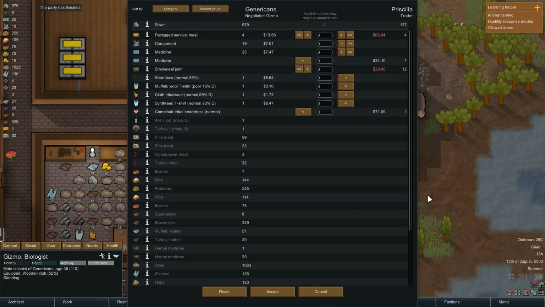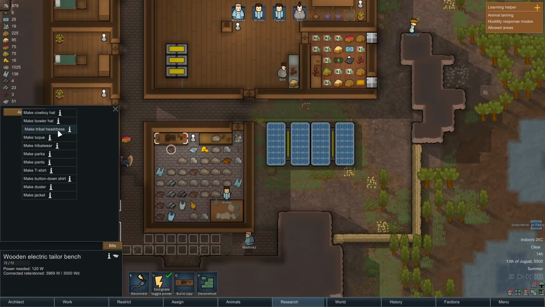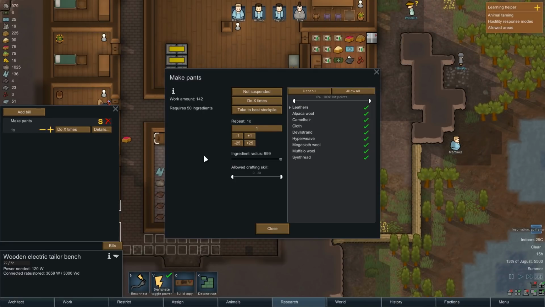Anyway, so we're talking to this person here. They've got survival meals, they've got medicine, smoke leaf, they've got short bows, muffalo t-shirts, tribal wear, synth thread. I can trade over to those. No, there's nothing I really want, quite honestly. So I can make cowboy hat, make bowler hat, tribal headdress, pants, make pants. What do you need? Say make pants. Details. And it'll use whatever it can.